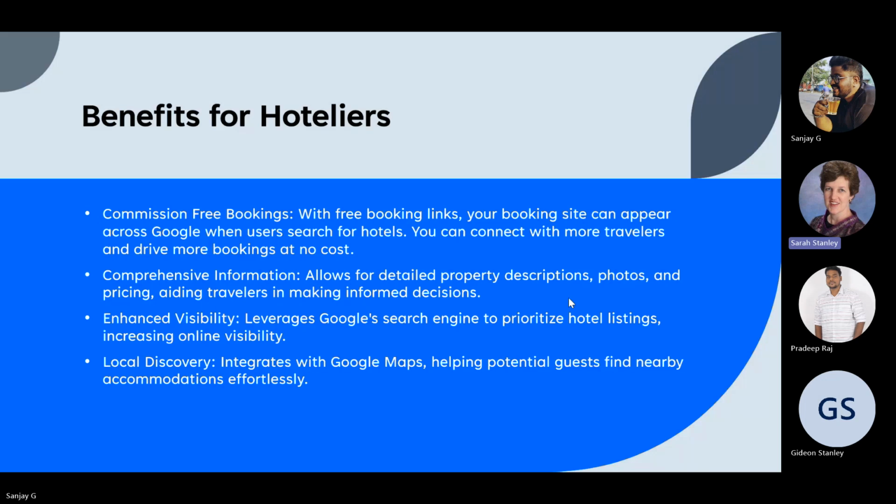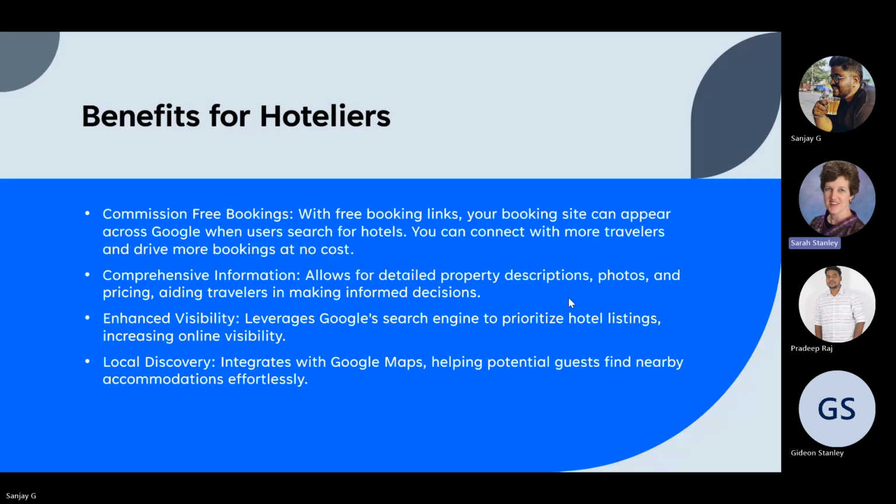So what is the benefit for you as a property? One huge benefit, and again, I believe this is underutilized by our customers, is commission-free bookings. And so guests can find your property on Google search. And then if you utilize our Google Hotels connection, directly from that Google listing they can check availability and then be directed to your commission-free booking page. And so that is just a great benefit for you and your property.